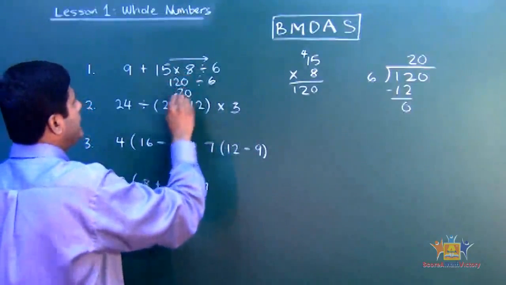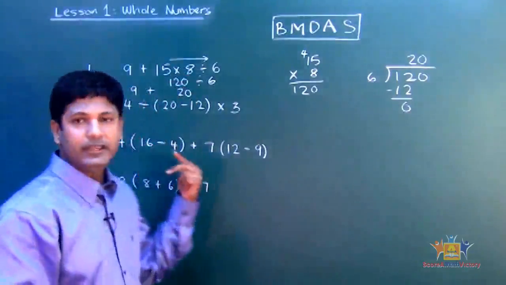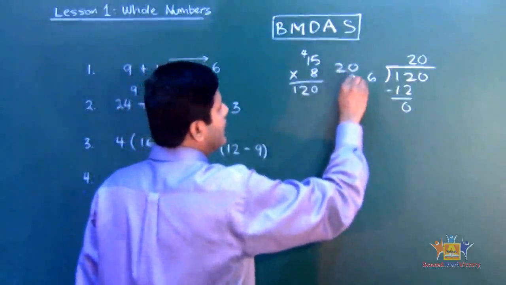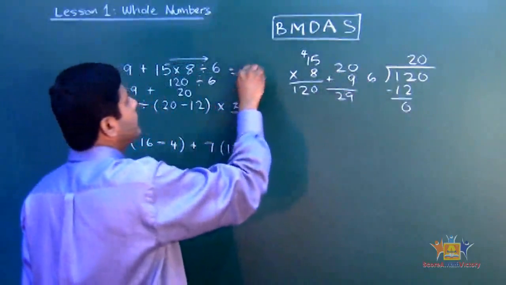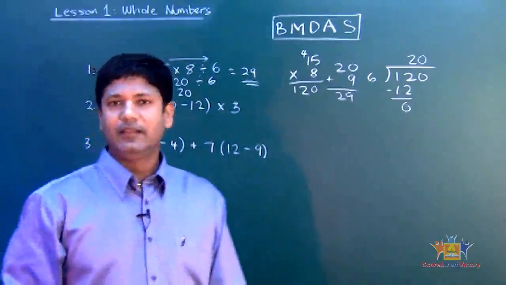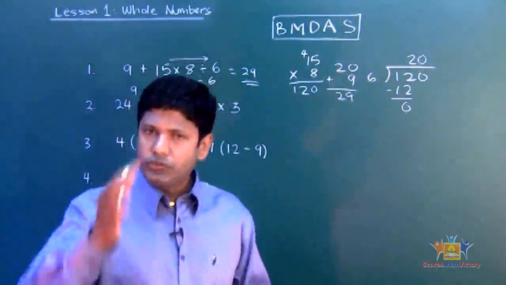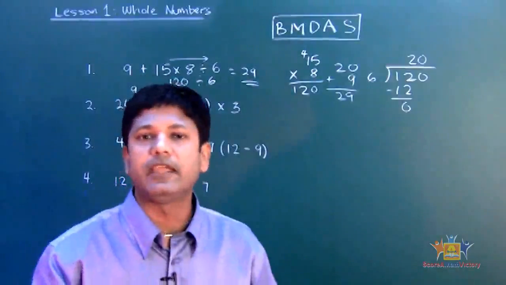So we got 20, and then we bring the plus and then 9 right there. So now you add the 20 to the 9, okay? So line it up. So 20 plus 9 gives you what? 29. So the final answer should be 29. That's it. And I assure you, when you use the rule and you obey the rule, you follow exactly like that, you'll never make a mistake.